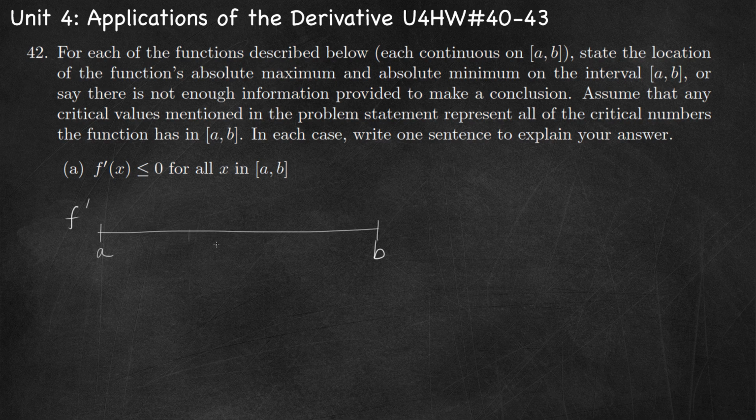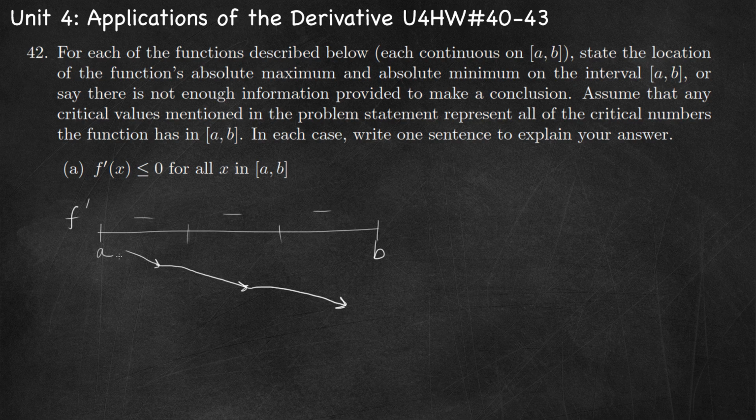Even if we do have some places where it's 0, though, we're never going to get sign changes. So let's just put some zeros on here, and let's just suppose those are all of the zeros. If they're not, we can put some more. But in between all of those zeros, our sign is going to be negative. No matter how many zeros I put on here, in between all of the zeros, the derivative is negative. It's never positive. So my function is just going to be decreasing and then potentially flatten out and then continue decreasing, flatten out a little bit, continue decreasing.